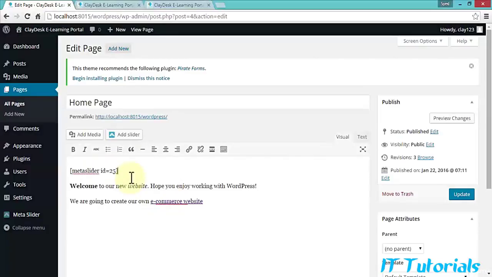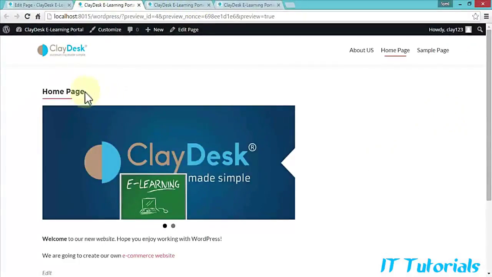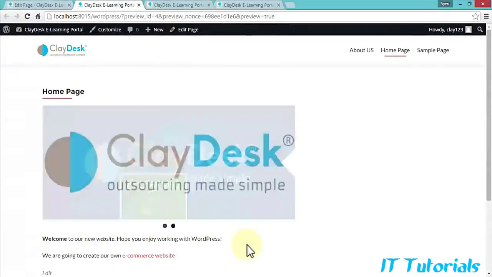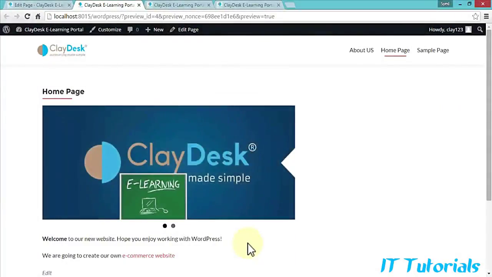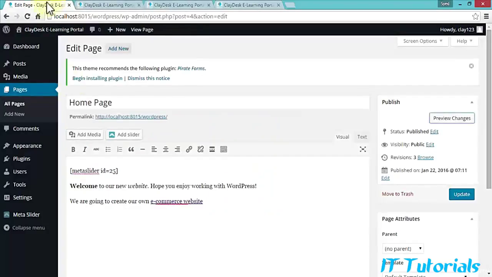Now I want to show you something else here. If I enter the shortcode here within my visual tab and preview the change, notice my sliders show up, right? And then text follows. Pretty neat. Similarly, I can change the slider to be displayed below the text.